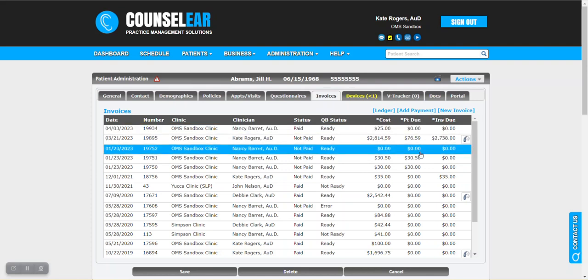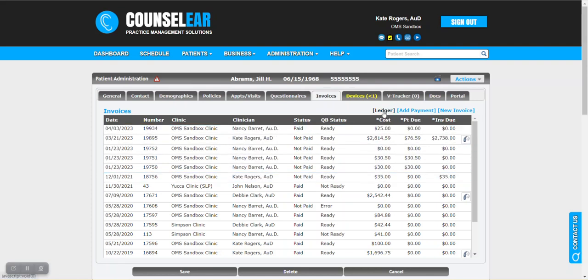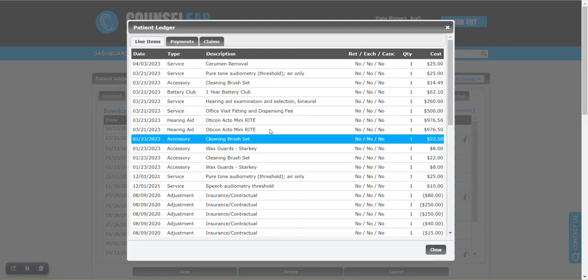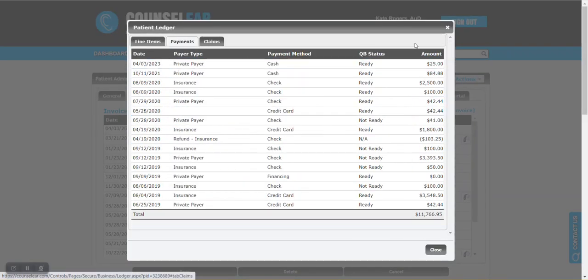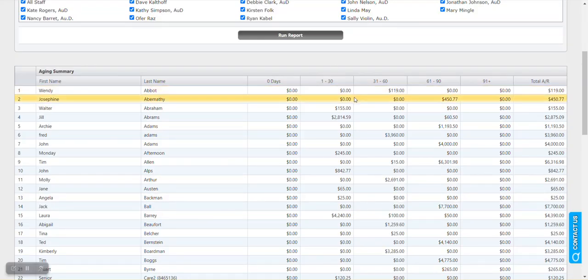We can see across the different invoices. Of course, you can click into individual invoices. You also can bring open the ledger if you want to do some more investigation from there, right? And then your original tab is still open, right? So you can pop back to the same search results and go through one by one.